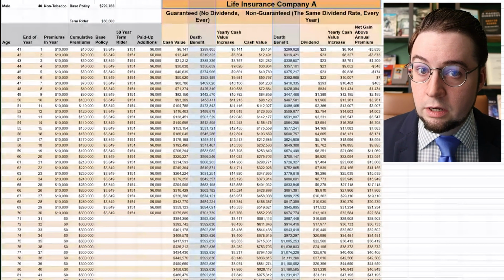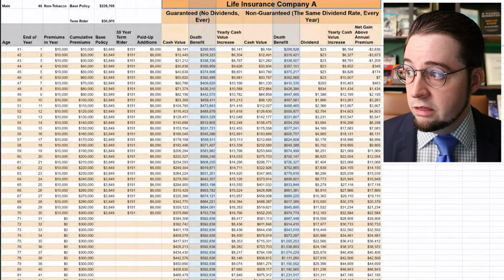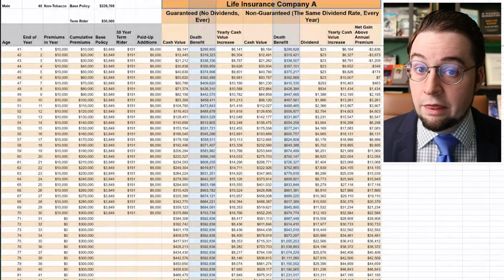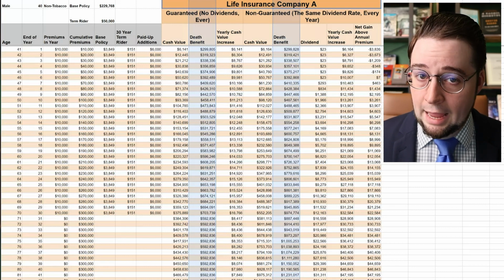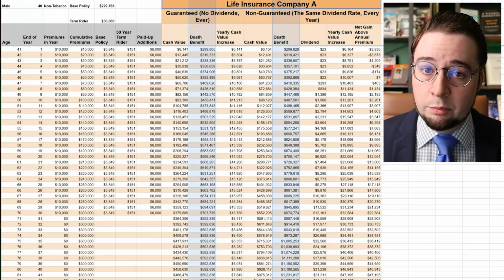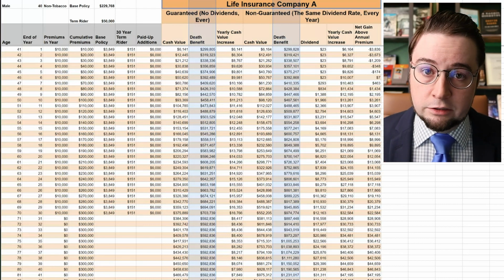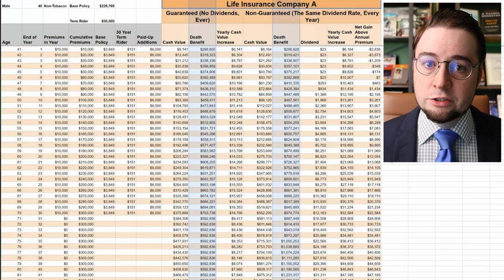But also, there is a 30-year term rider. In this case, it's for $50,000, and that will go away. So the death benefit will drop $50,000 from the term rider expiring, and it will drop more than that from the reduced paid up taking effect. Okay. Again, your agent can answer detailed questions on these things.